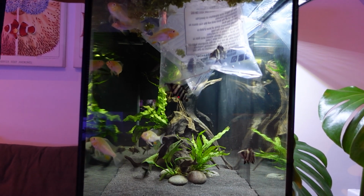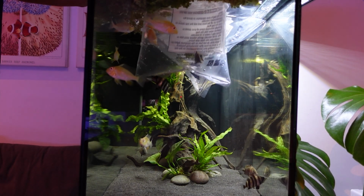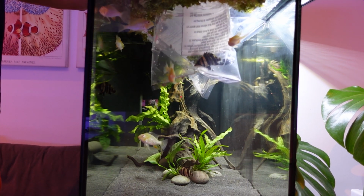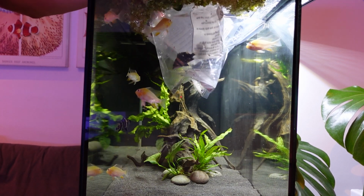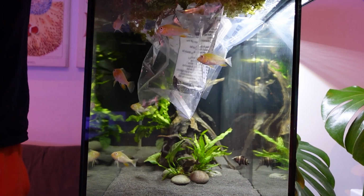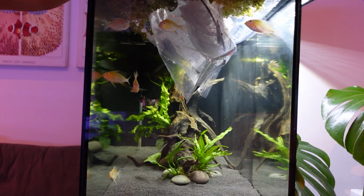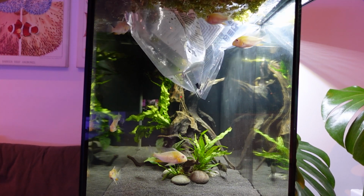The first fish will be this one at the front, which is the more coloured up Datnoid. So I'm going to release him into the aquarium first. Now, as I said, these fish have been at my local fish store for around 3 weeks or so, and I'm happy with them. I've been keeping an eye on them over that period, and they've also been through a treatment, so I'm happy that they haven't got any sort of disease. Now obviously with all fish it's great to quarantine them if you can, but I do not have a quarantine tank set up, so these are just going to go straight into this aquarium.